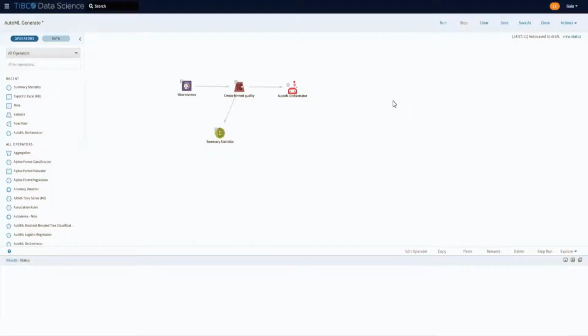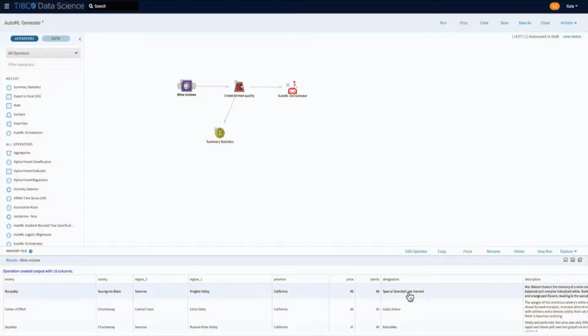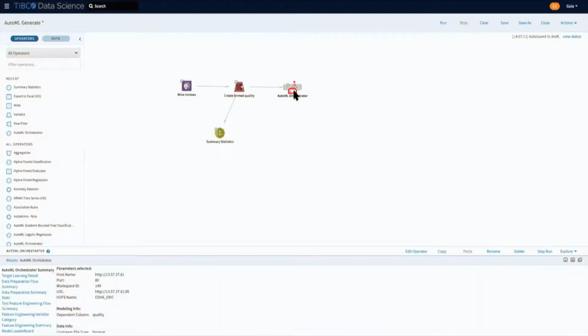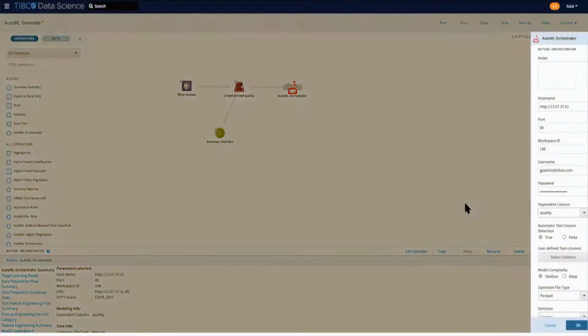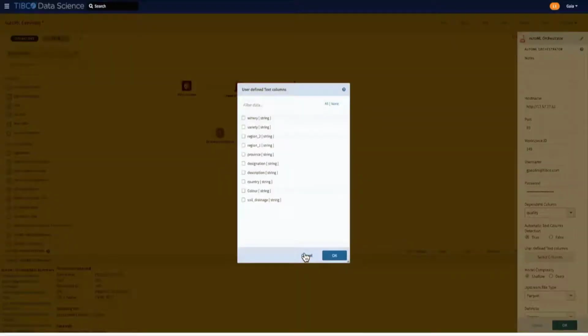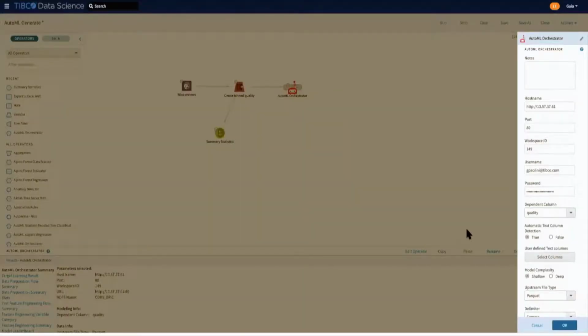And now we will look at our second demo that predicts wine quality, making use of unstructured text data. This dataset contains information about wines, such as geography and main characteristics, and also reviews from wine experts. We want to predict a binary quality score. The orchestrator has new input parameters to handle text. It can be left up to the system to decide which variables contain text, or users can override it. In our case, we let the system decide, and the description column is recognized as text.